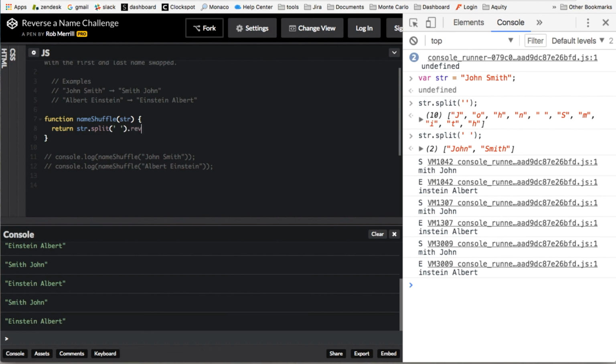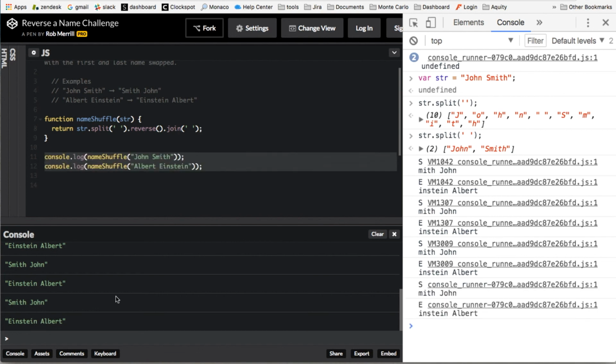Then we're going to use the reverse method on it to reverse those 2 items. And then we're going to use the join method again with our single quote with the space between it. Let's take a look at this, and we got it: Smith John and Einstein Albert.